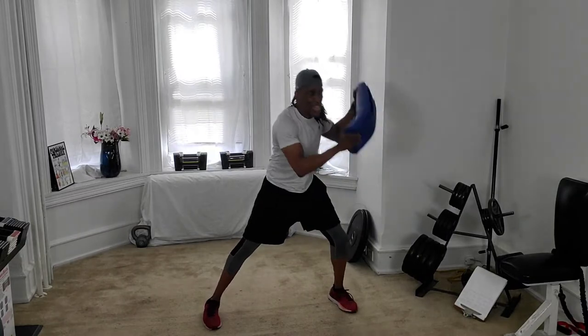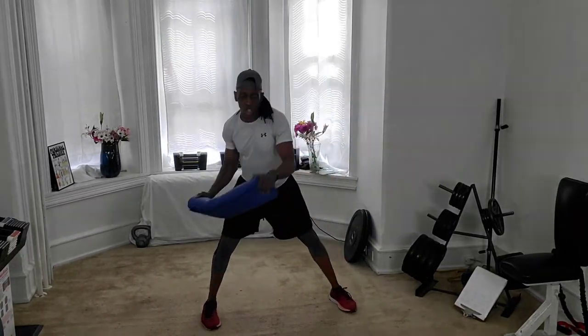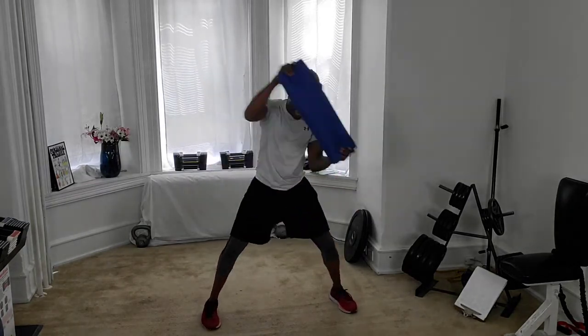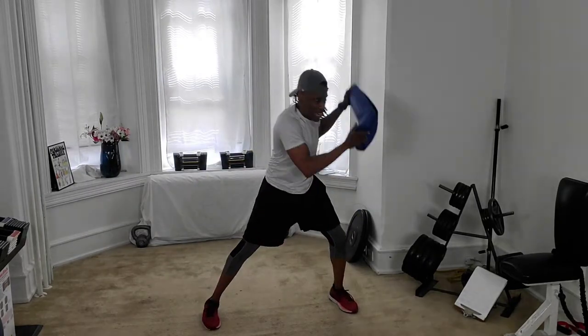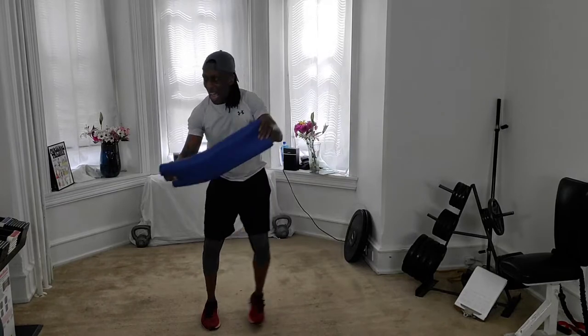Inside. Bend. Straighten. Bend the right leg and straight. Bend and straighten. Go. Bend and straighten. Here's four, three, two. Other side.